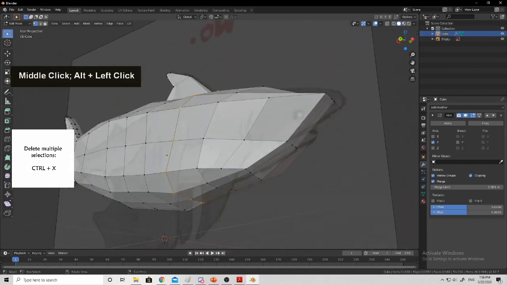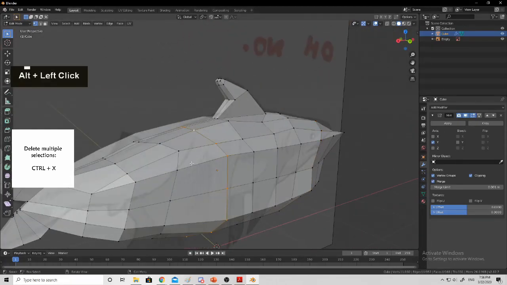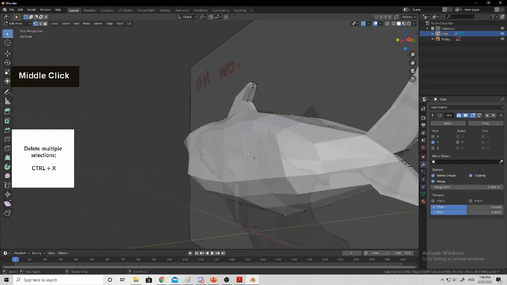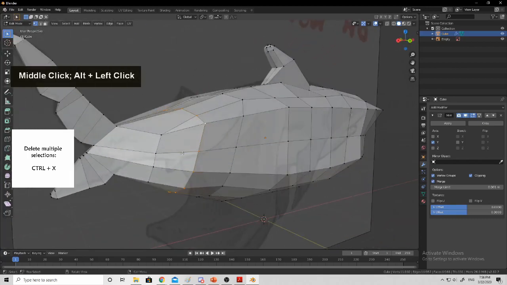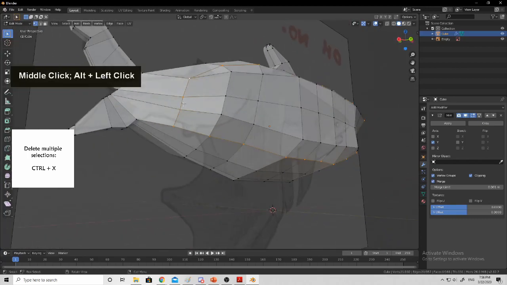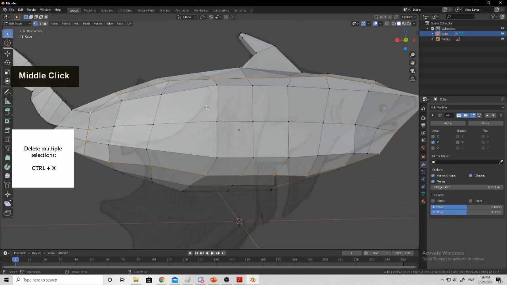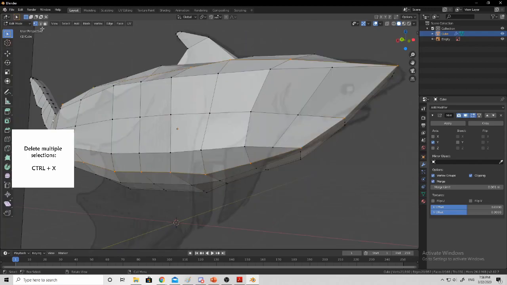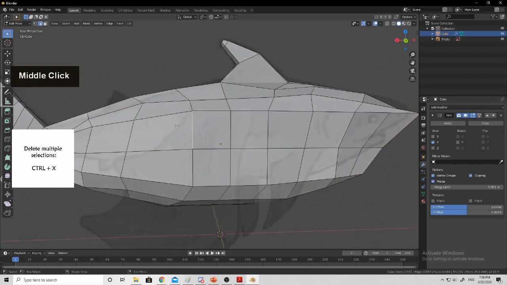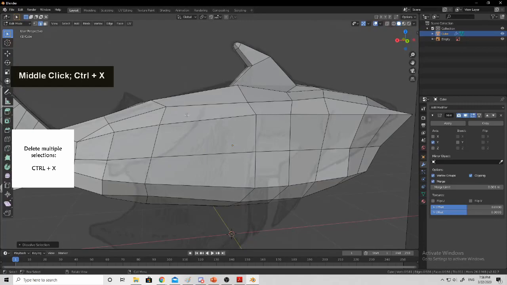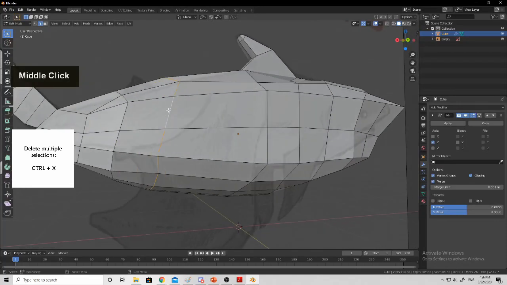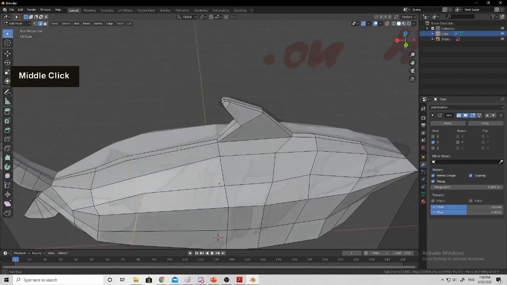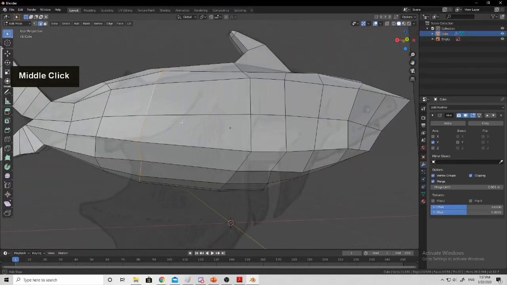It goes around a model, like a cycle. Obviously it doesn't go fully around because we're in mirror mode, but that's the idea. In edge select mode, if you select a loop with Alt left click, you could get rid of a loop.